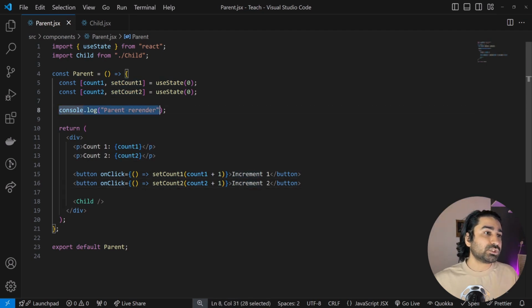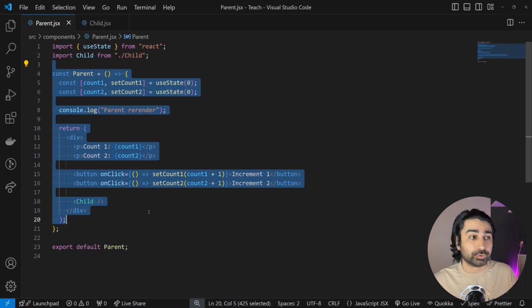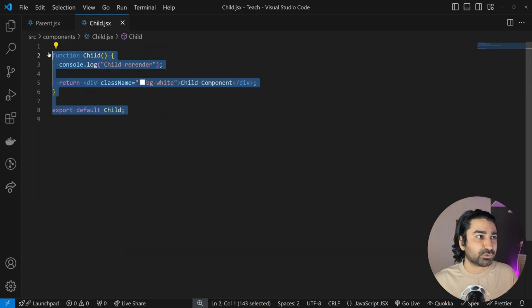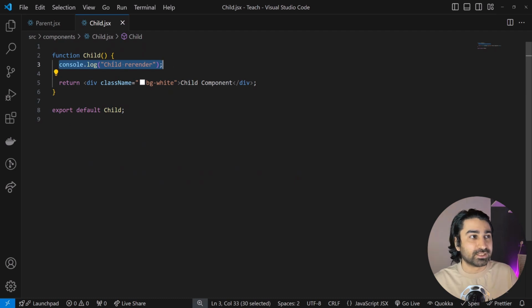All right, and I just put a console log here to show you how and when the parent component will re-render, and in the end of that, we have the child component. And let me tell you, there is nothing in the child component. I just put a log to show you how and when again the child component will re-render.